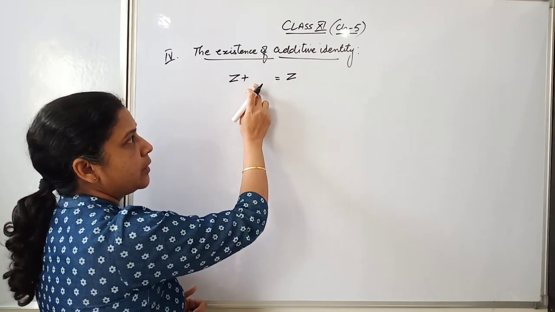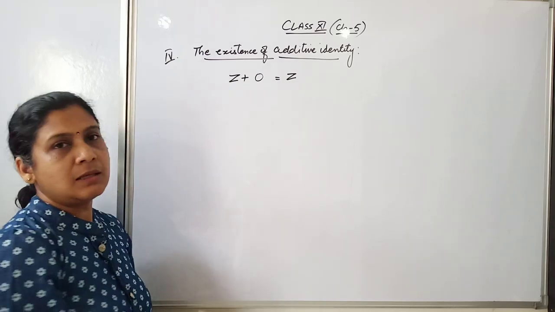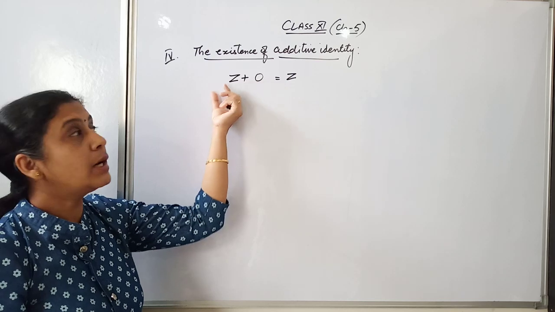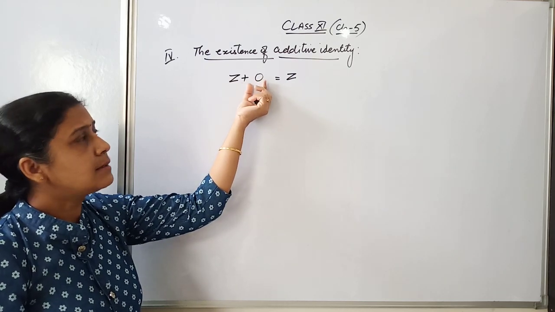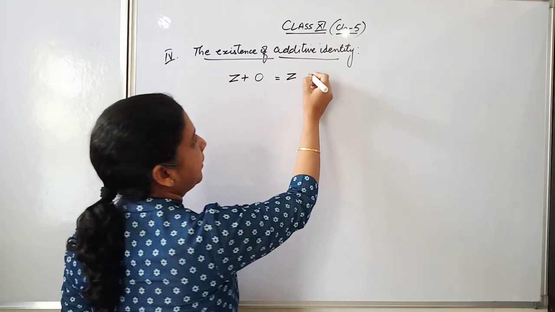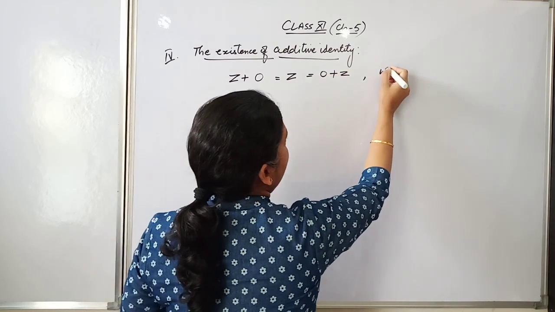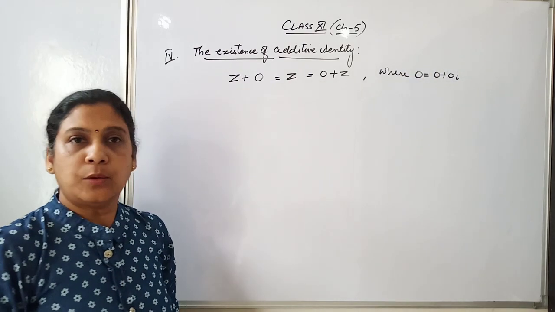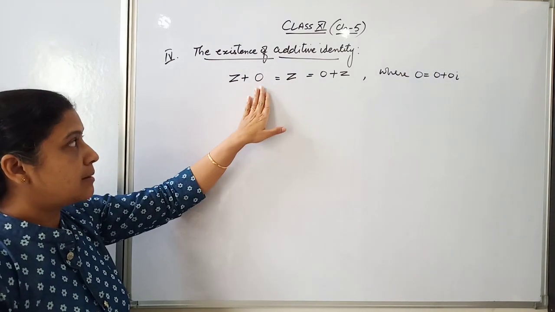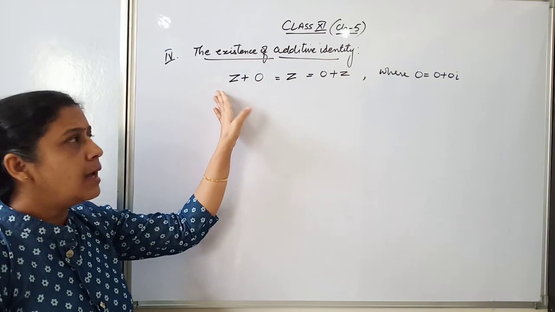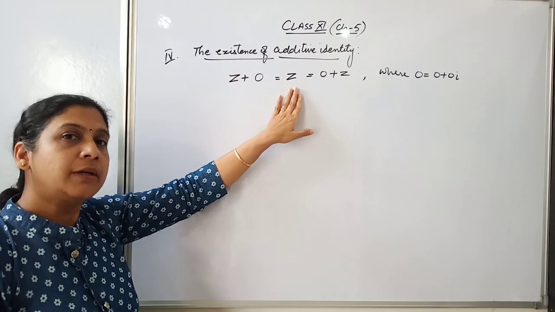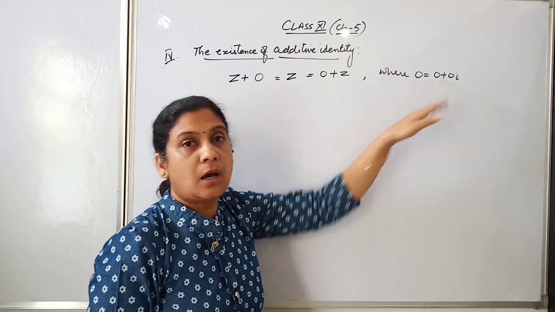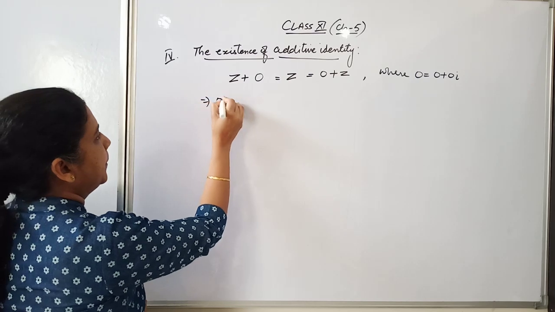So what should I add over here? All of you will be simply saying just add 0. But that complex number should be added into another complex number. So can I write this 0 as a complex number? Yes. Where 0 is equal to 0 plus 0 iota. It means I have got another complex number which I add into the given number and the result is still identical. No effect on the result. Therefore, this 0, which is better known as 0 plus 0 iota, is the additive identity.